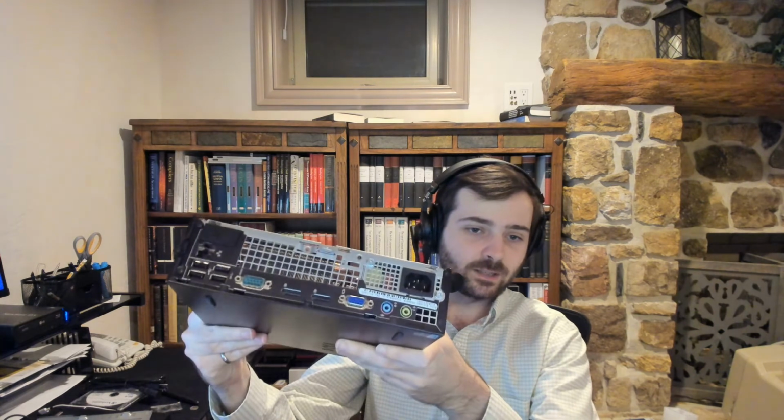I actually got it as a bench computer, a workbench computer, because it's small and it's old enough to actually have a serial port on it. So I can use it fairly easily for hooking up to electronic devices and things like that. But I paid about $180 for this, and it came with a mouse and a keyboard and a wireless dongle, all of which are crap, and an SSD in it, which admittedly is also crap, but we'll take a look at how that performs later.